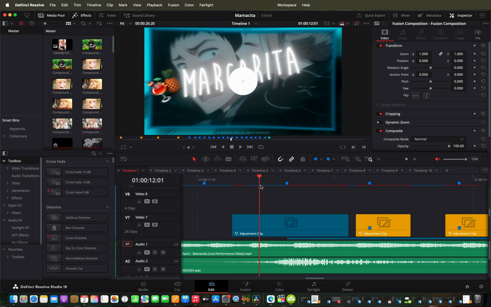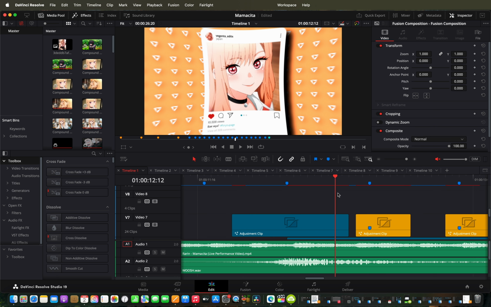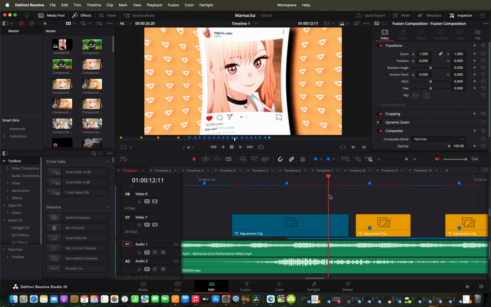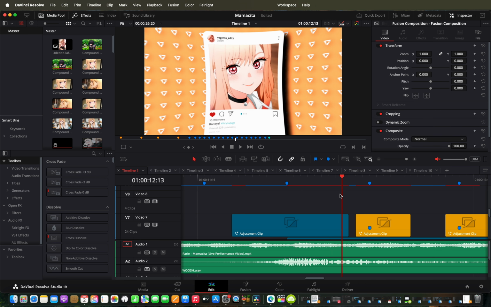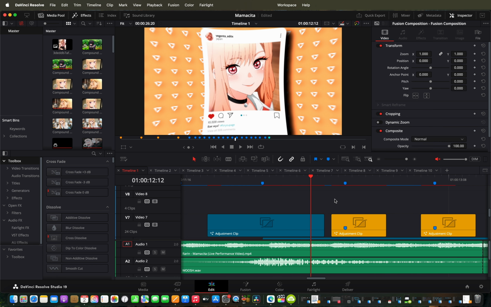And for this transition, I also used Peach's MoGraph Monday. So the slide transition and this circle transition are in the same tutorial. So I pretty much used both here, and I did a transition like this.